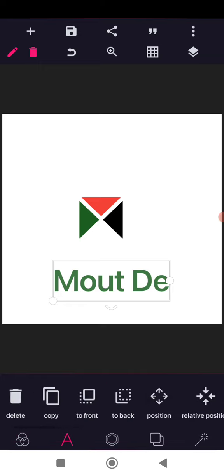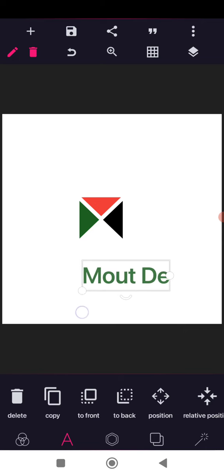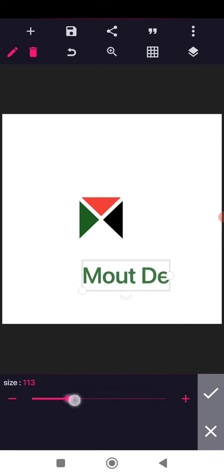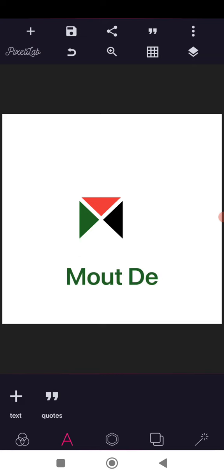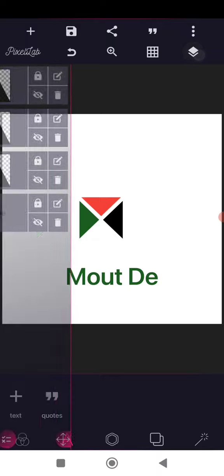So this is it. Let's reduce the size to 120. That's enough. And we'll adjust this to the middle. Now we're going to do one last thing to ensure there's alignment of this design. We are going to move this entire brand identity of Mort D to the middle, because you can see it is not properly balanced. It's just there. It is not in the middle, it's not in the edge. So we want to properly balance it towards the middle.